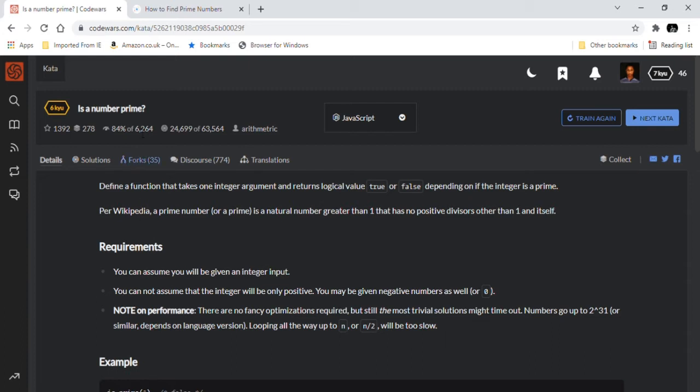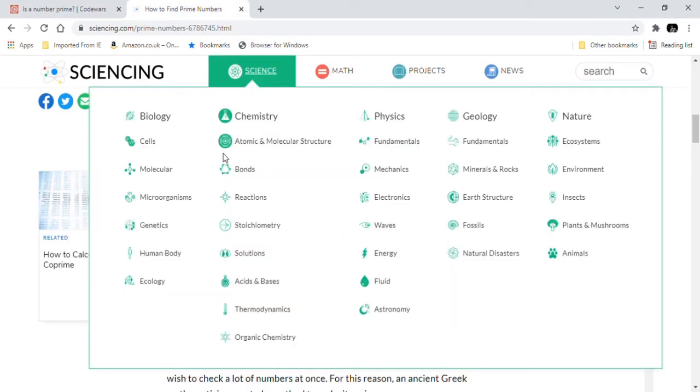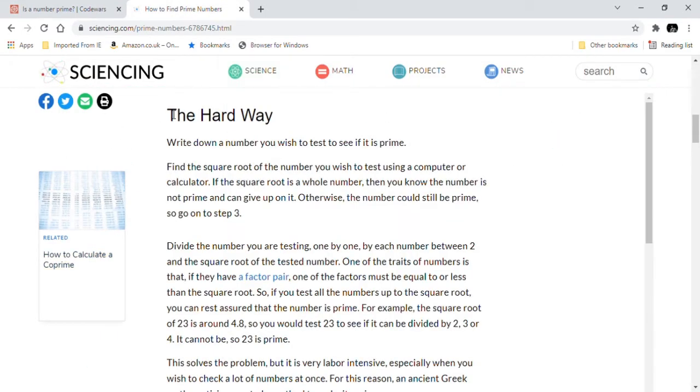What helped me is I went to the comment section of this particular problem, and I saw a hint. All I got was a hint: SQRT, meaning square root. That's the key to solving the problem. So when I got that, I googled square root prime numbers algorithm. Then I found this article on this site. I'll link it in the description.